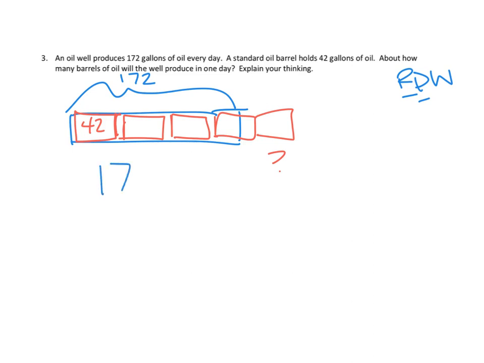But I'm noticing when I'm rereading here, it says about how many barrels. So it's not asking us for a specific answer. We can go ahead and estimate. So let's do what we did on our previous problem. Let's look at our divisor, 42. There's four tens in 42, and I'm noticing that that's a lot closer to four tens, just two over, than it is to five tens. So I'm just going to say that we're going to do an estimated problem. We're going to divide by 40. Then I have to see what multiples of 40 I could do to get an estimated whole. So if I thought 40, 80, 120, 160, that's pretty close. If we go one more, 200, oh, that's getting further away. So I'm going to say that this is 160. Our estimate would be this is about 160.